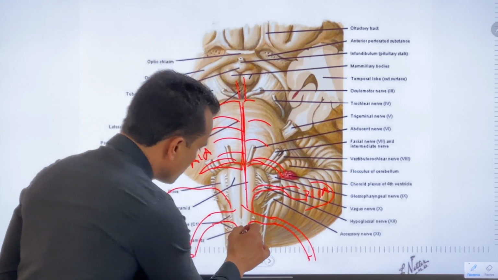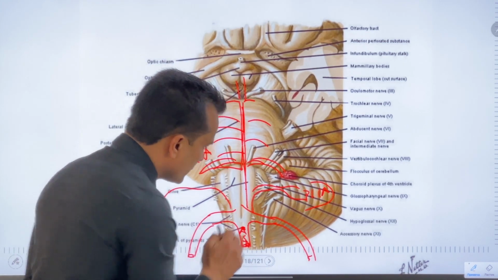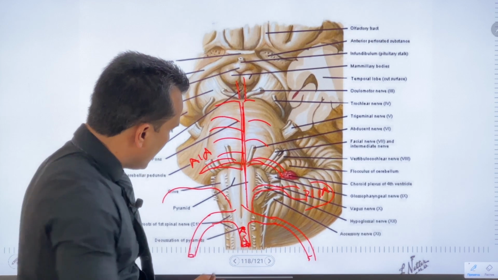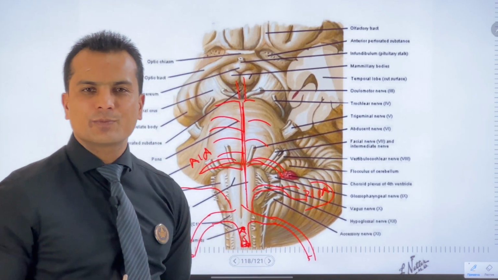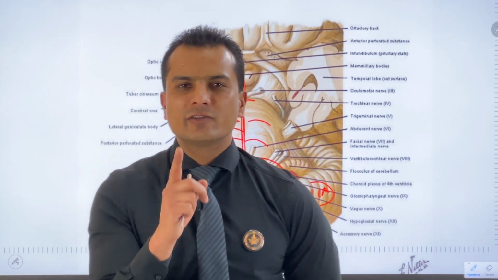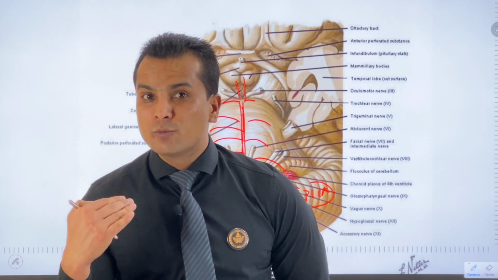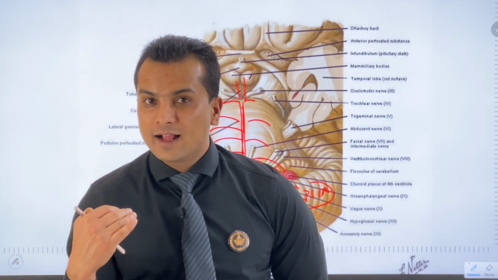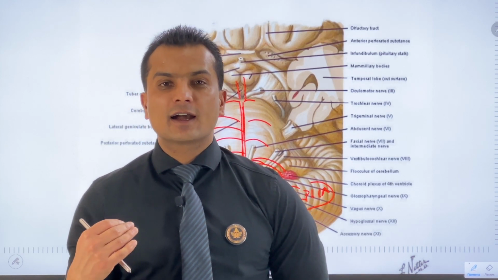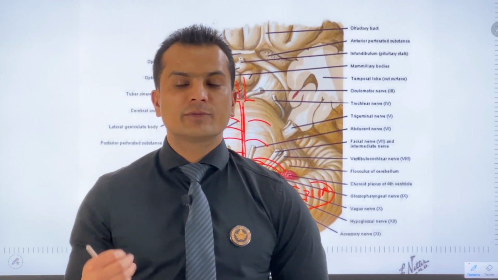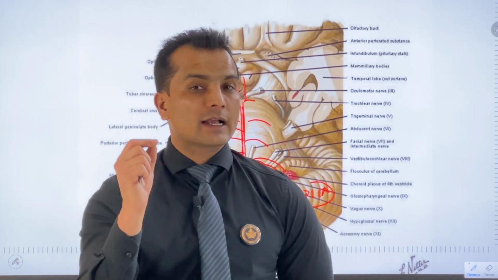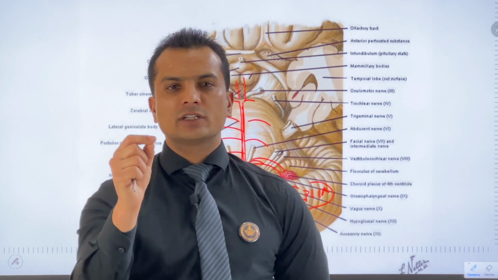Look, if there is a blockage, if one patient is having an ischemic stroke, and if there is a stroke of the anterior spinal artery, it means there will be a problem with the 12th cranial nerve, the hypoglossal nerve, which helps in the movement of the tongue. All the motor function of the tongue, all the muscles of the tongue are innervated by the hypoglossal nerve, except the palatoglossus, which is innervated by the 10th cranial nerve.